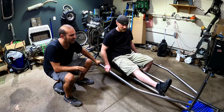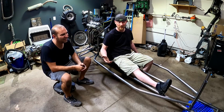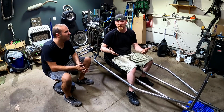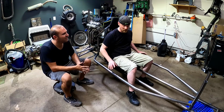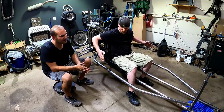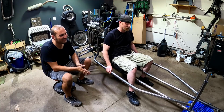really good. And I'm glad we took the time and actually picked up a bender, because originally we talked about just cutting this and then doing the two angles and welding it back together. Some things kind of came out square, but I'm really glad that we decided to grab that bender. Oh yeah. And I think it just looks cool, adds a little bit more dimension to it. So I'm happy with it. I think it's freaking awesome.